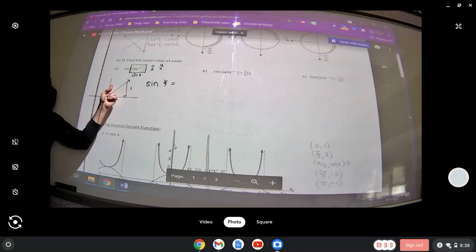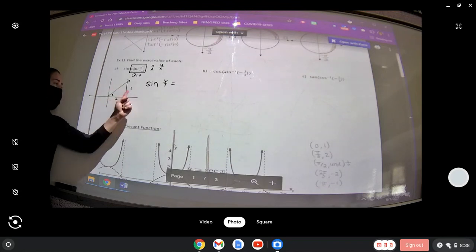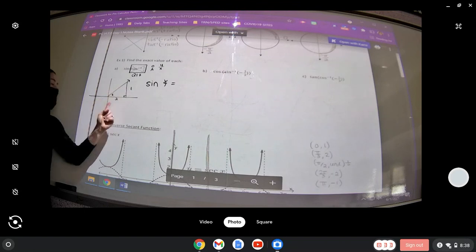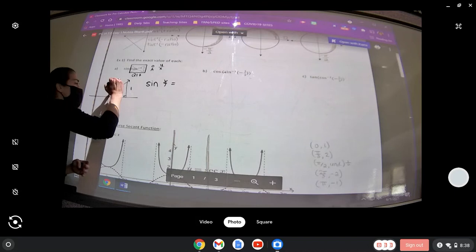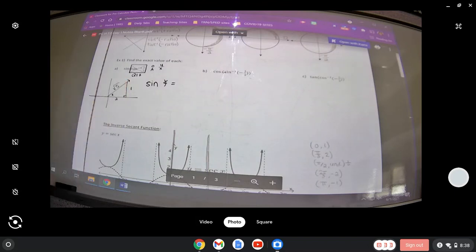I am going to have to do some Pythagorean theorem to figure out what this side is, right? So A squared plus B squared equals C squared. 2 squared plus 1 squared is 5. Take the square root of it. The radius must have been the square root of 5. Just a little bit of Pythagorean theorem, and you can find out that missing third side.